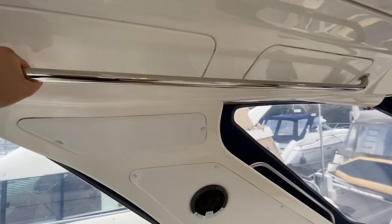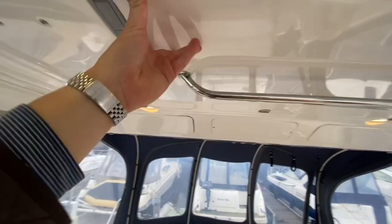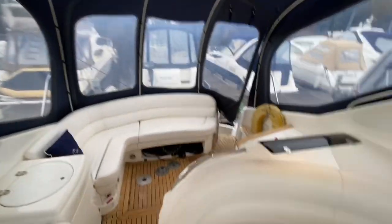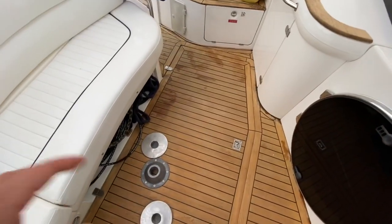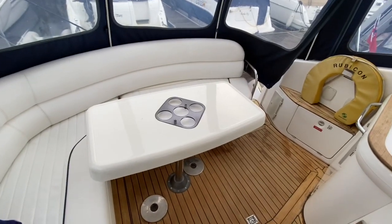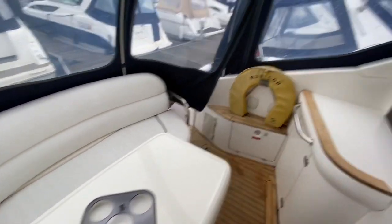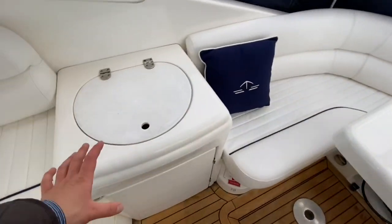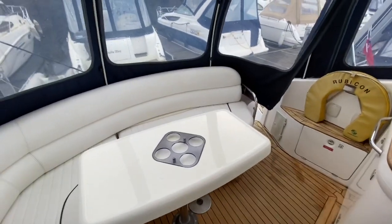You've got chunky stainless steel grab rails on either side and one on the roof as well. Up here there is a table that fastens to the rear of the cockpit just so you can manage the space depending on the situation — the table drops down into the awning. There are five cup holders and, being just opposite the drinks cabinet and the cockpit wet bar, they've really done this tactically — a very clever little detail from Sealine.